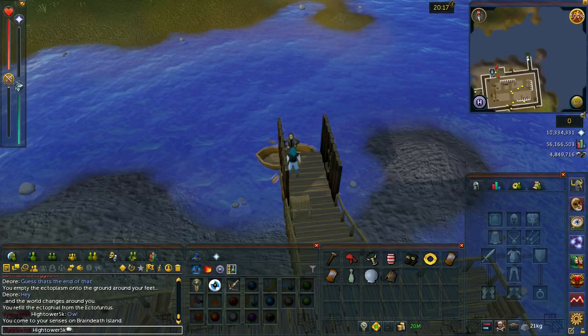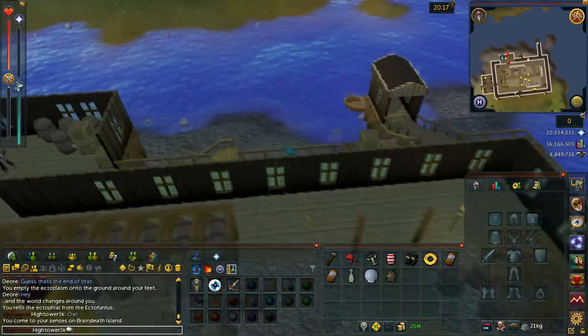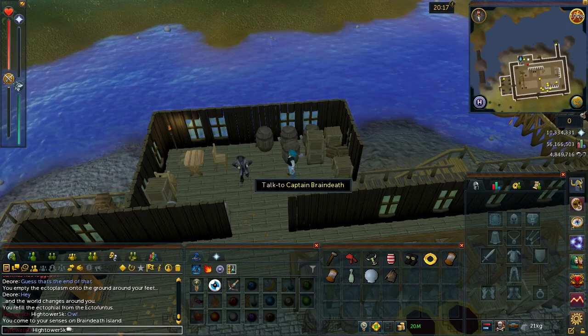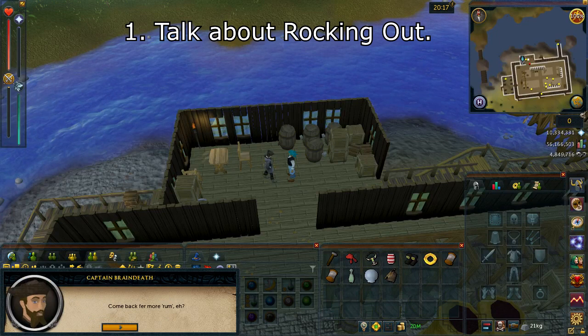So from Pirate Pete you want to head down and then to your west. You then want to go ahead and speak with Captain Braindeath. Select option number 1, talk about Rokcing Out.